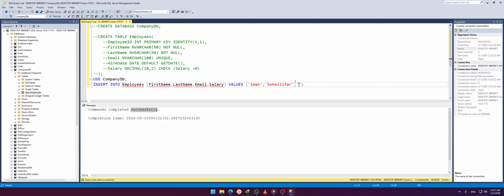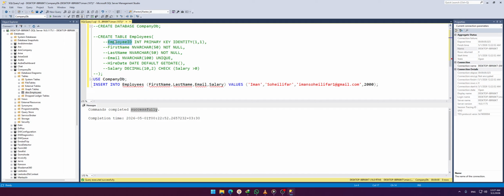It's gonna be like iman.soilifar1@gmail.com. Sorry, my keyboard is kind of different now. And the salary, I'm gonna go with that. It's gonna be like this. I'm gonna end it.